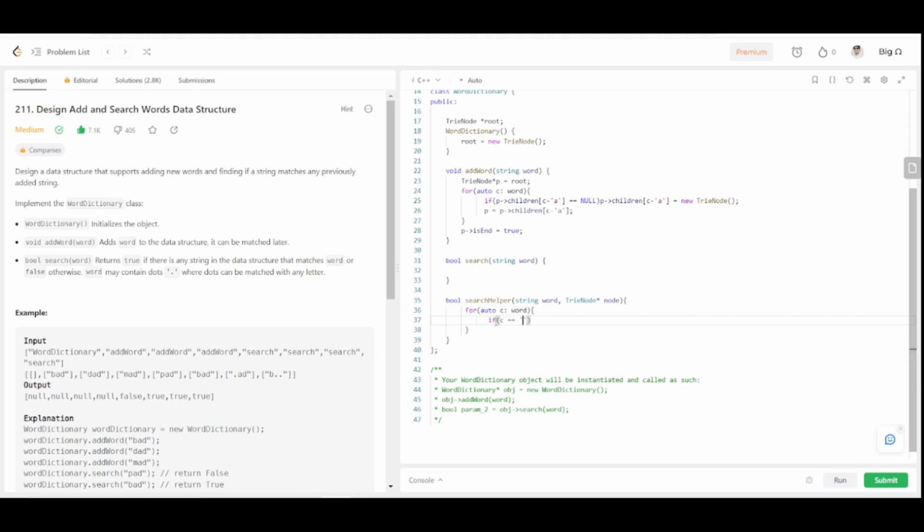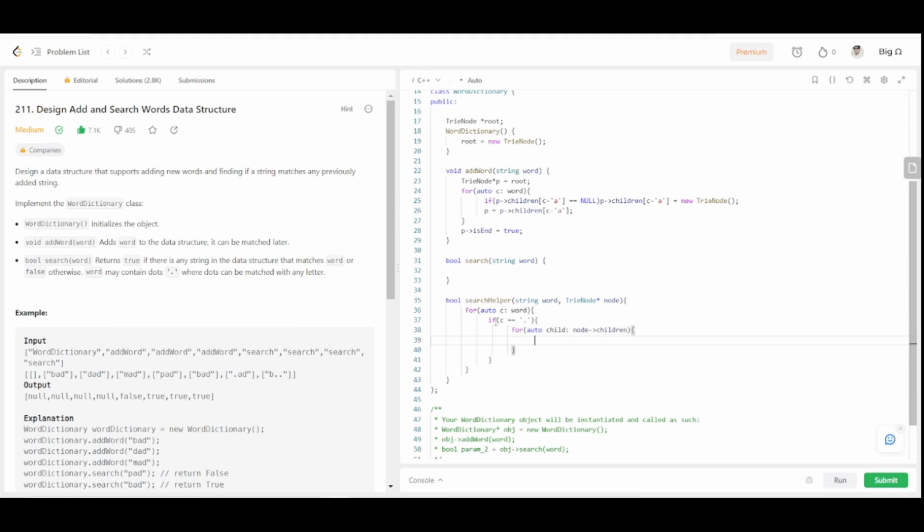If it is a dot, then we have to make a replacement, and we'll iterate over the child nodes for the current node, which is P or node's children. These are the trie nodes, the child nodes. Check if we have a non-zero child node, meaning we pick every position where we have a pointer, or every child node, and try to put this child node at the place of that dot.